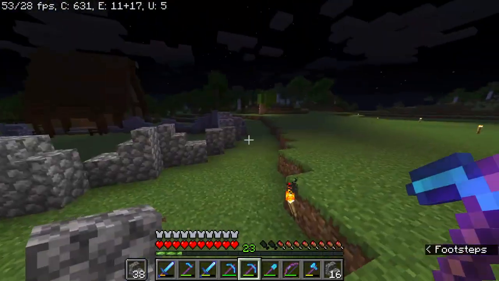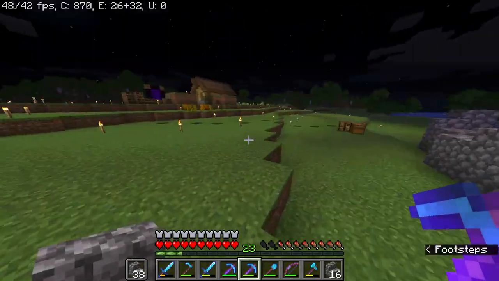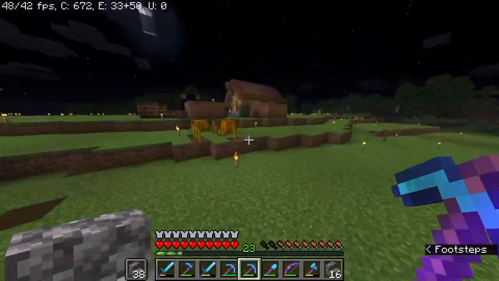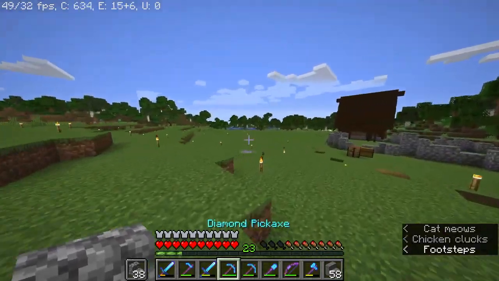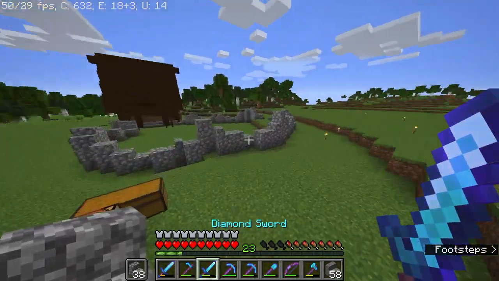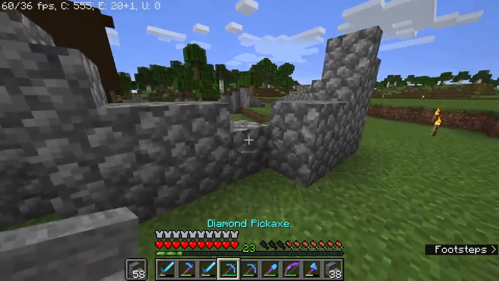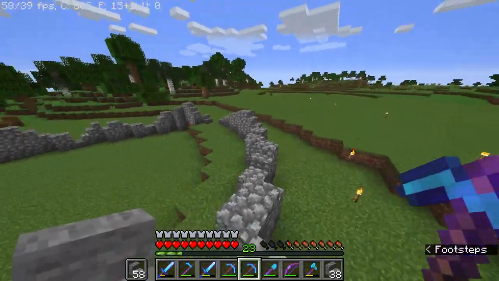Now that I've done the cobblestone base, I think I need to grab some stone. Now I just want to head over here to put some stone in and around.